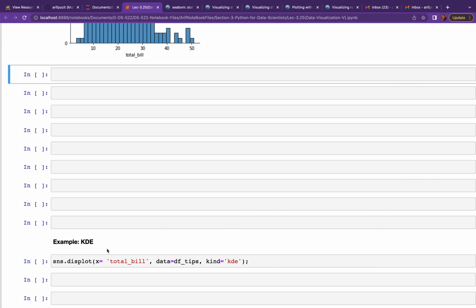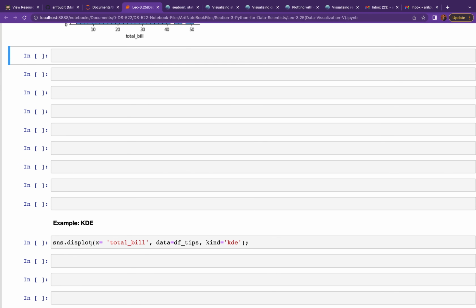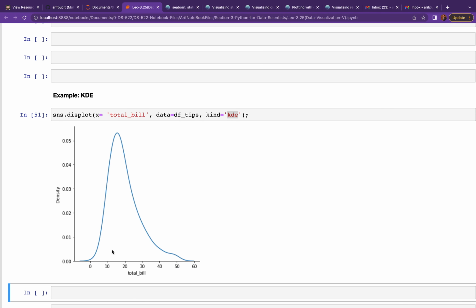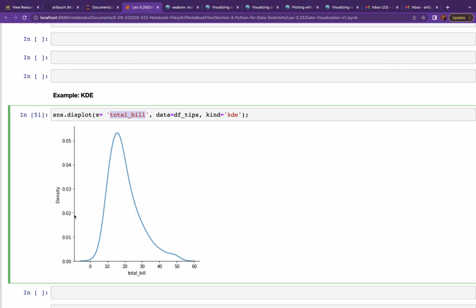Well, KDE plot allows us to estimate the probability density function of a dataset. Note that over here once again I have passed the kind to KDE, the kind argument to displot. Let me straight away run it, and along the x-axis you can see we have the total bill, and along the y-axis we have the density.